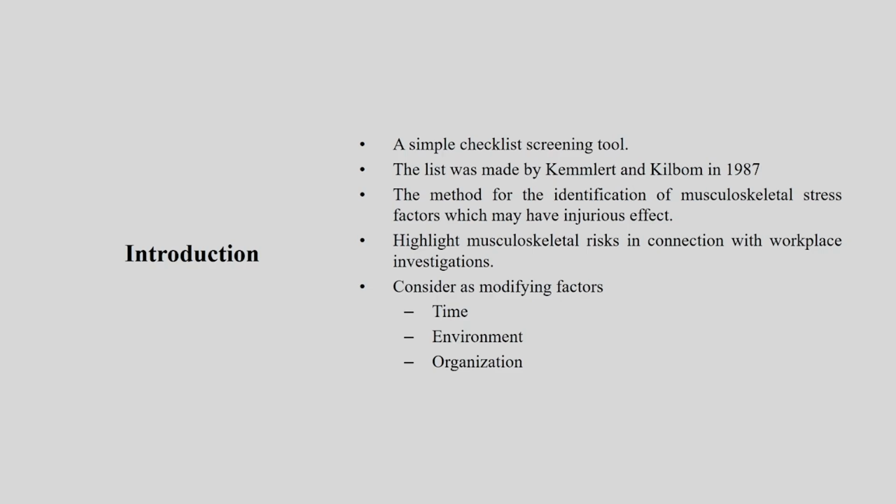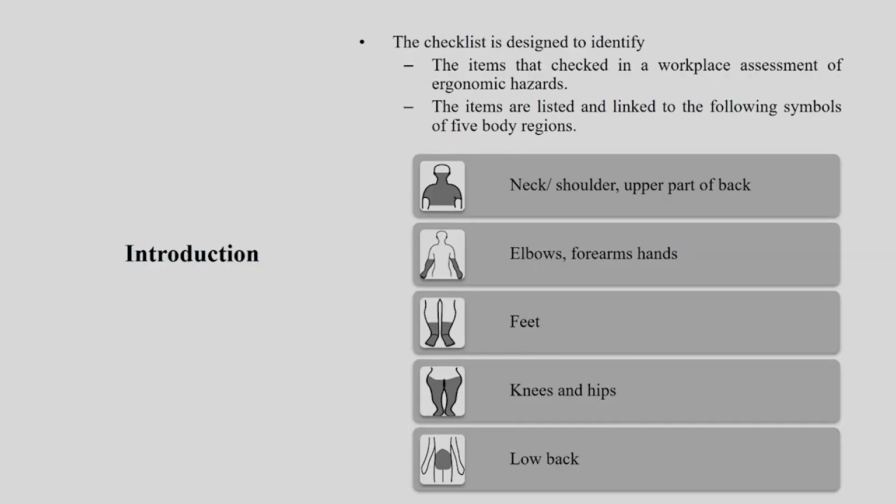As I mentioned, we will also get an idea of what the causal issues are in that particular region. We will be considering the modifying factors, that is the time, environment and organization. So these are the modifying factors which we will take into consideration. If we look at it, we will definitely show you the checklist in total.